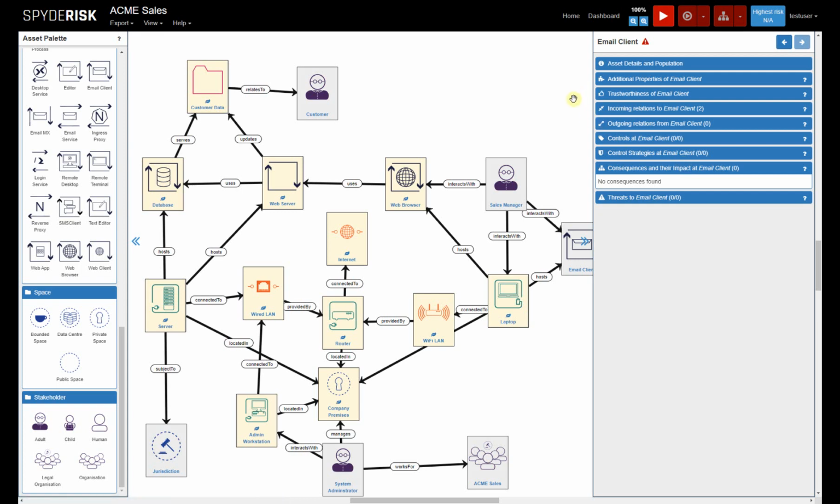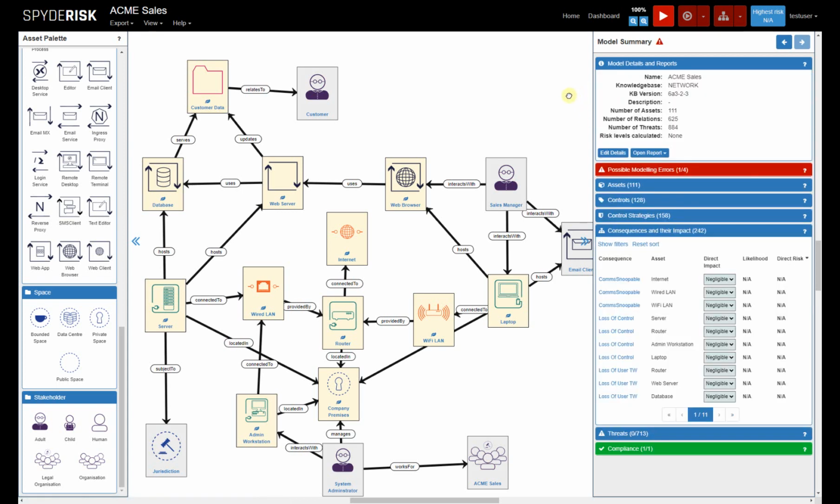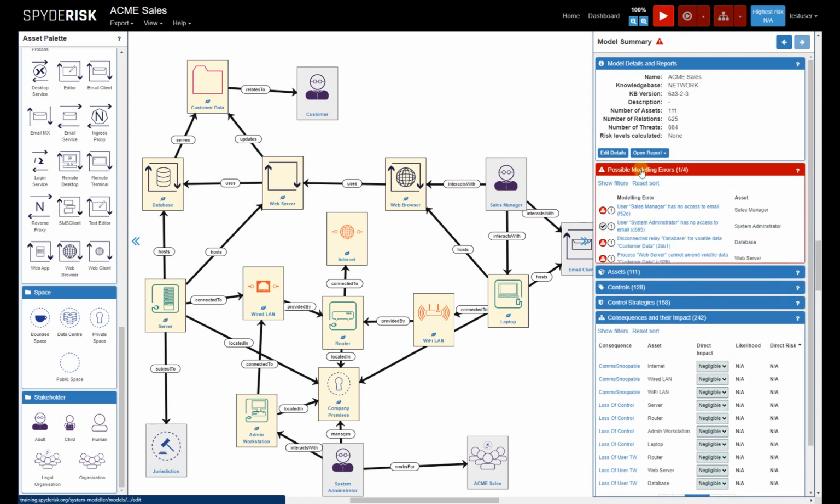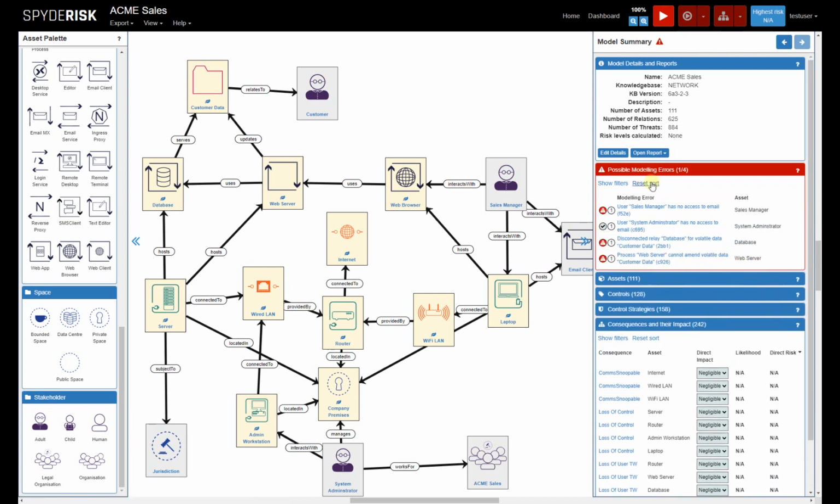Now, we're on the email client view, so I'll click on the canvas. So it will have fixed them once we revalidate, and in fact, in this particular case, because we selected the control, it knows already on that second one that we've resolved the situation, even without the validation. It's just able to do that straight away.